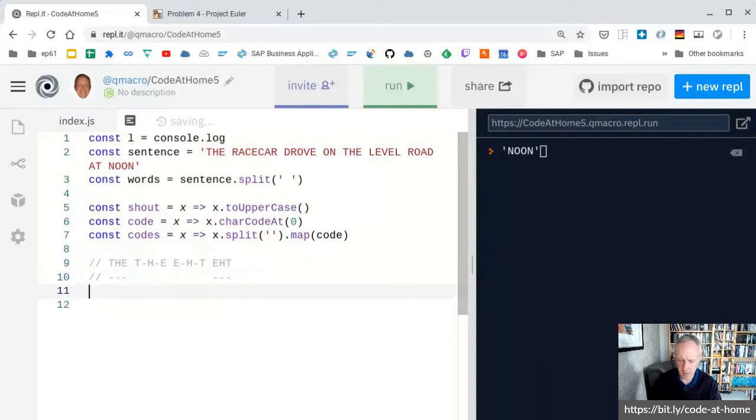Let's do the same thing. And again, anything I type in comments, you don't have to type in. This is just for illustration purposes. Let's go for noon. So first of all, what we do is we split the letters up. And we know how to do that, don't we, with split. And then we reverse those letters. So we take this one first, and then this one, and then this one, and then this one. So we write them out, we join them together again.